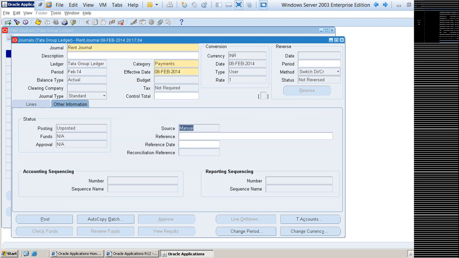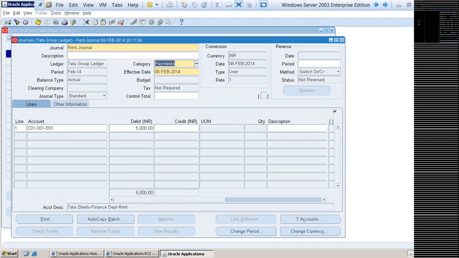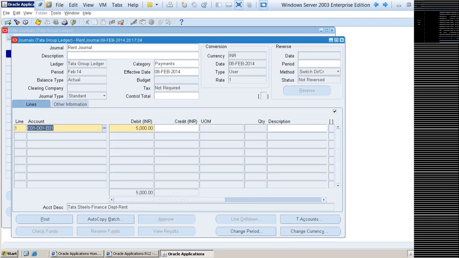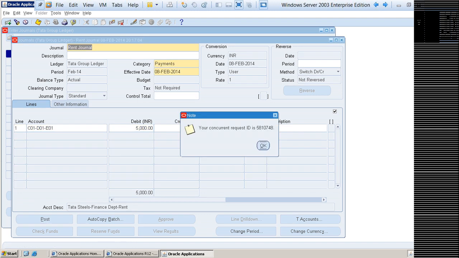Category payment, source manual. C1, D1, E01. E01 is what? Rent. Total debit is not equal to total credit for this journal. Do you still want to save? Yes. Save it, post it.